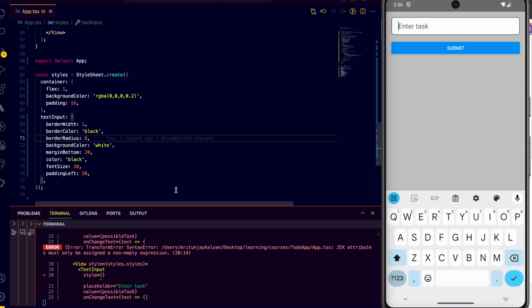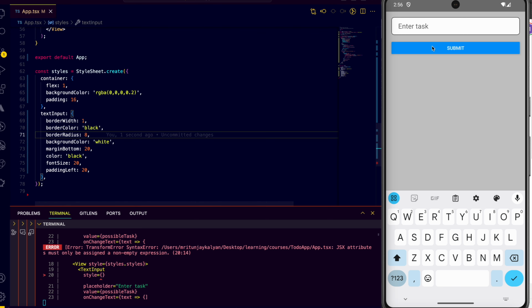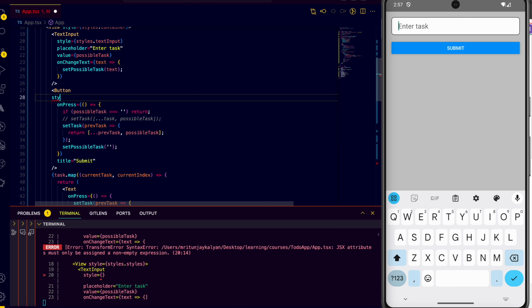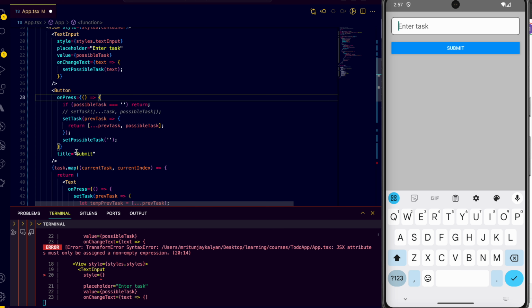We have this. Now what I'll do is I want to change this button, right? So I'll give a style prop. Oh, wait, what happened? There are no style props? Why is it so? The reason is that this button component provided by React Native renders the native button component. The native button components for Android and iOS are different, and you just cannot manipulate those things. Since till now we haven't touched iOS, I'll show you in future how it's going to look in iOS. But this button is not at all customizable.